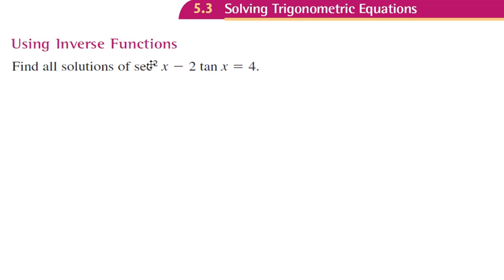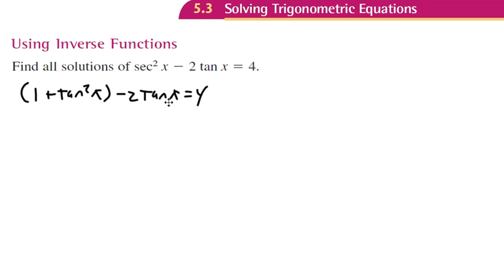So let's see here. First of all, we have to use what we've already learned, and that is that if we're going to find any solution, we want to write our equation in terms of only one trig function. And since secant squared is one of our nice Pythagorean identities, I'm going to go ahead and replace secant squared of x with 1 plus tangent squared. All right? So let's go ahead and start by doing that. So 1 plus tangent squared of x. So I just replaced secant squared with 1 plus tangent squared minus 2 tangent x equals 4.